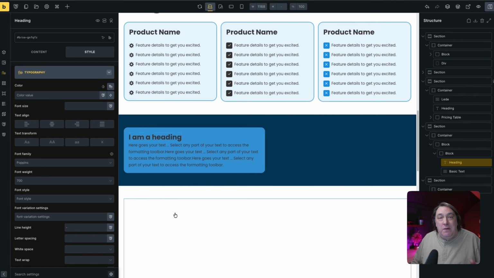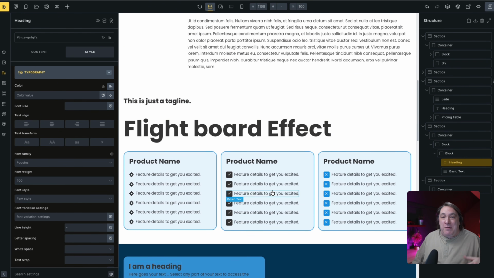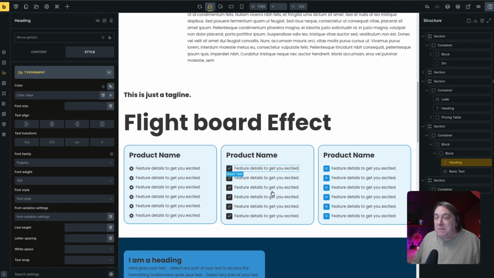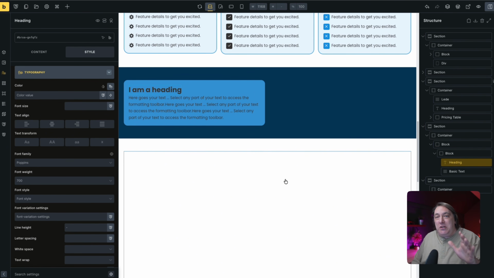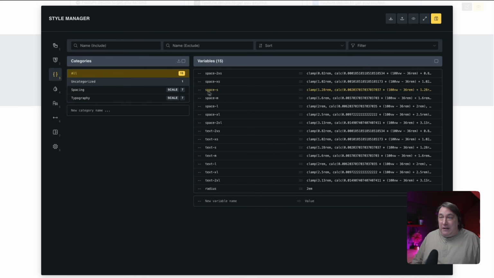Okay, so we have a simple, ugly example page that I've been using to showcase BrixFX, but the point is I wanted to show you how variables work, all right? So let's open up our styles palette here. And you can see that I've got a couple of colors in here. The colors, the new color system, those are all variables, nothing but variables. And by the way, you don't even have to have them in there. You can put them in here.